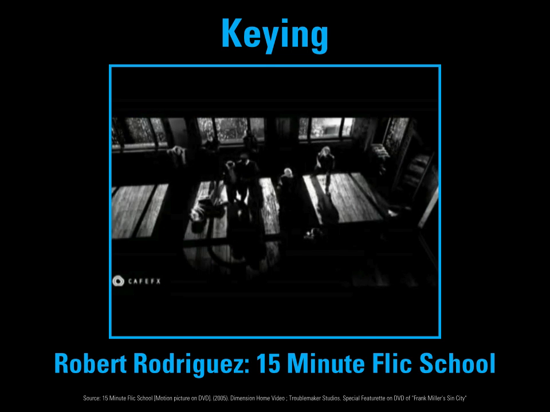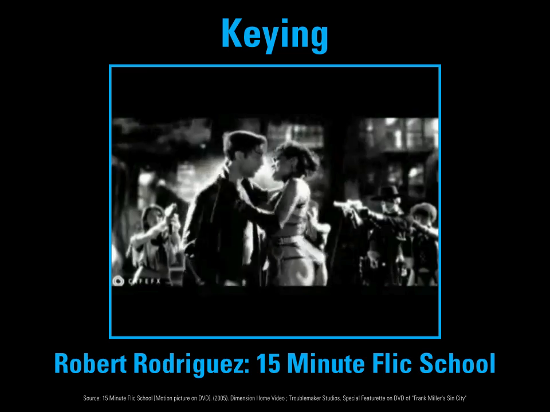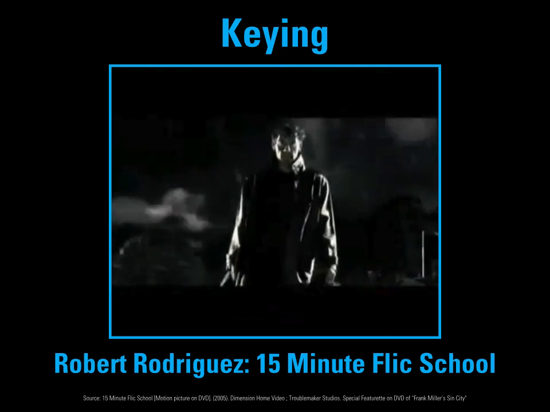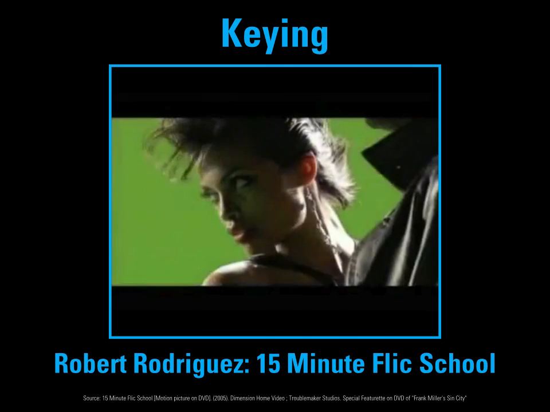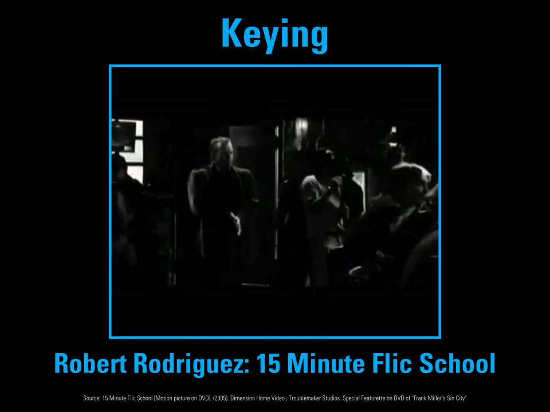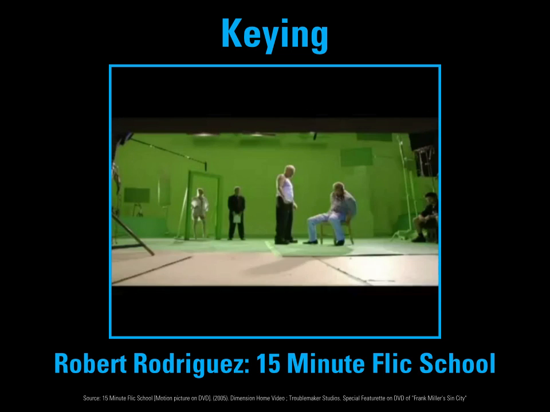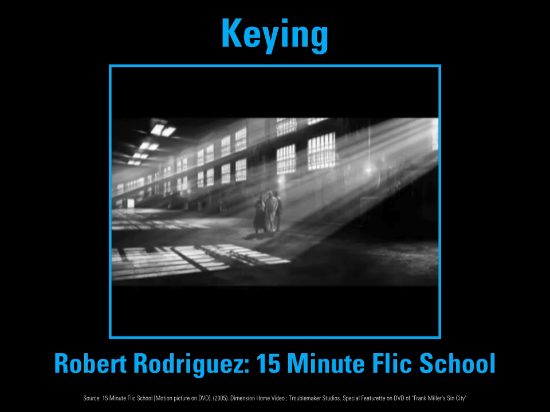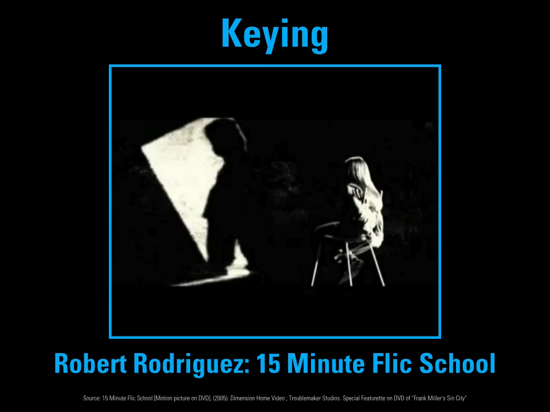The only way we'd be able to isolate actors from their backgrounds, and a lot of times from each other, was to shoot on green screen, because then we could put lights anywhere, give them the edge that's needed when you shoot black and white. Because when you're shooting in color, color helps separate images from each other. But when you shoot in black and white, people will just tend to blend into their backgrounds or into each other. If you look at any other black and white movie, they're really more gray and white movies. They don't have as much black as we do.